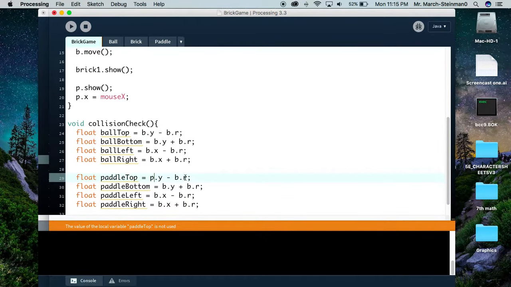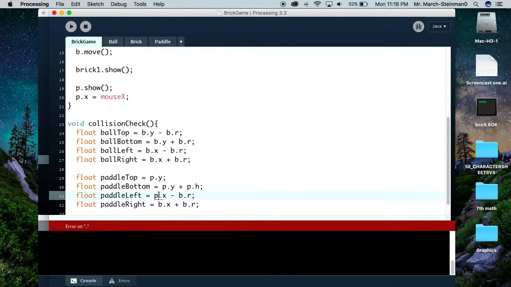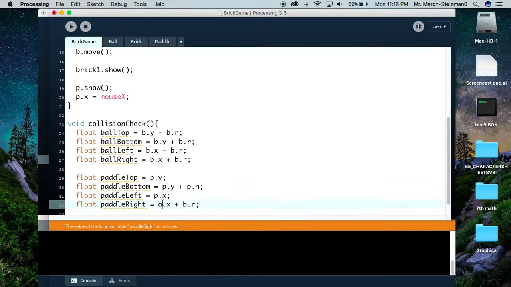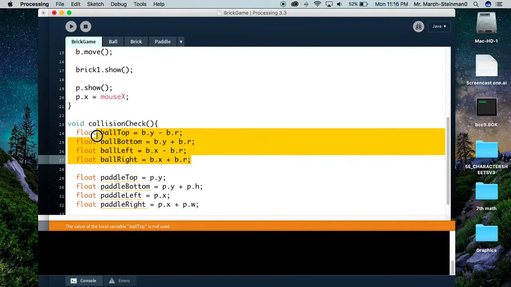The top of the paddle is just the paddle y. The bottom is the paddle y plus the height. The left side is just the paddle x. The right is paddle x plus the paddle width. The reason for this is that rectangles are drawn from the corner, whereas circles are drawn from the center.